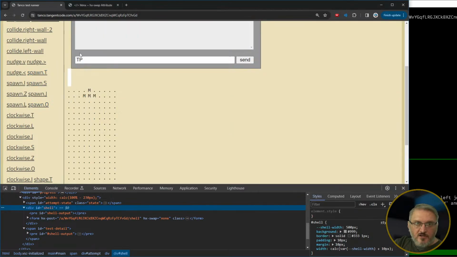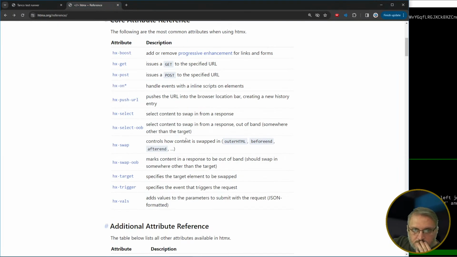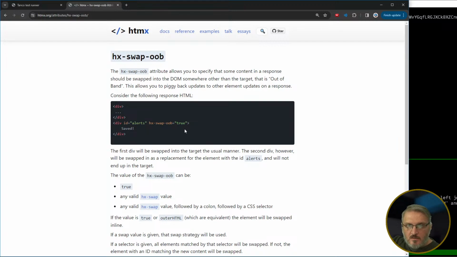So we need to trigger the out of band thing. hx-swap-oob, that should work.